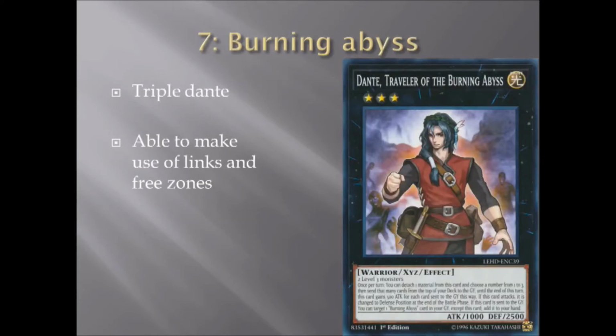Next up, we got good old Burning Abyss. Burning Abyss is another big hyped one because now you can make as many Dantes as you want, mill 9 cards every turn, and not have a care in the world, and it is going to be wonderful. And of course, the deck still has its really great Link monster. However, you don't need to rely on it anymore.